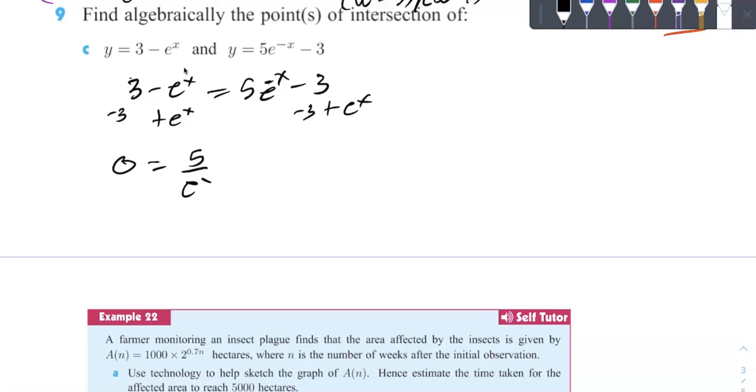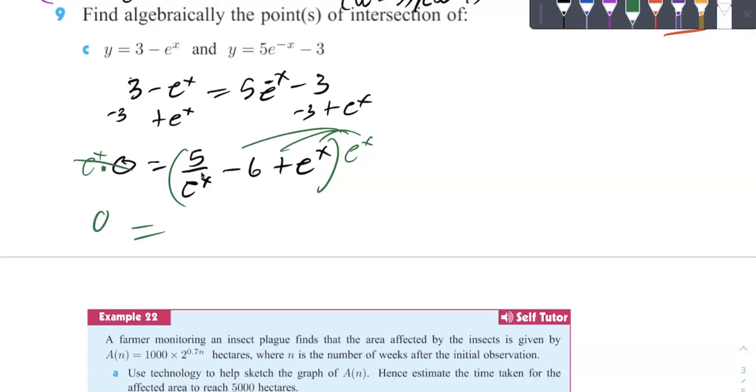So we're going to get this. Let's rewrite this so it's a little easier to see. Right, so we wrote this as e to the x on the bottom. Move this over, move that over. So we get this. Just like before, we don't want that thing in the denominator, so let's multiply everything by e to the x. This just gets me 0. Over here, distribute. This one and that one cancel out, you just get 5 minus 6 e to the x plus e to the x times e to the x is e to the x squared.